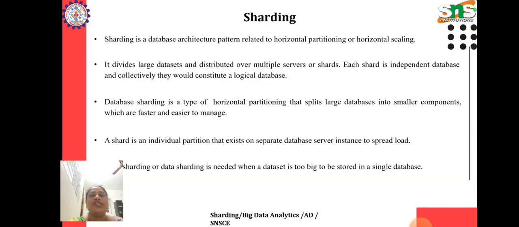So we all know what sharding is. Sharding is nothing but a method for distributing a single data set across multiple databases, which can then be stored on multiple machines. This allows larger data sets to be split into smaller chunks and stored in multiple data nodes, increasing the total storage capacity of the system. So this is called sharding.